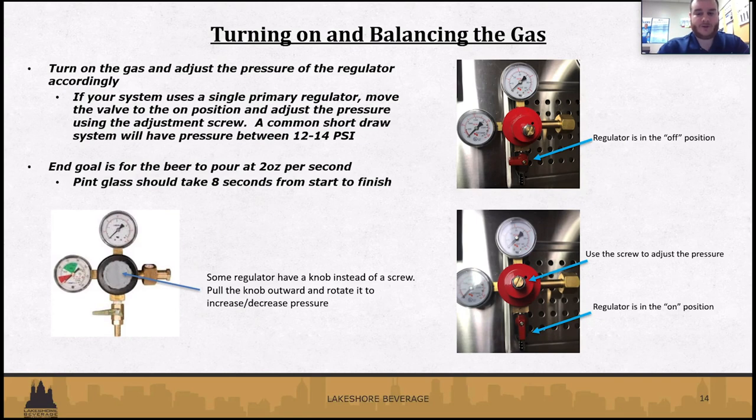But ultimately, once you get all the pressure set, when you do start to pour the beer, you should get about 2 ounces per second. So a pint glass is normally going to take 8 seconds from start to finish on a good balanced system.